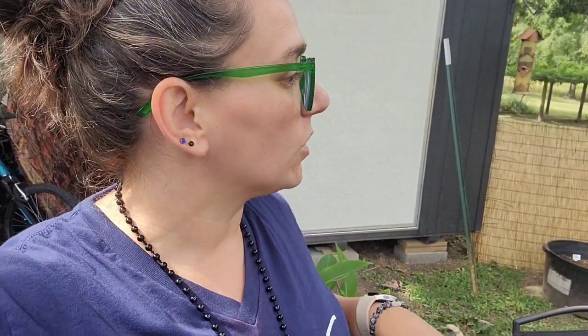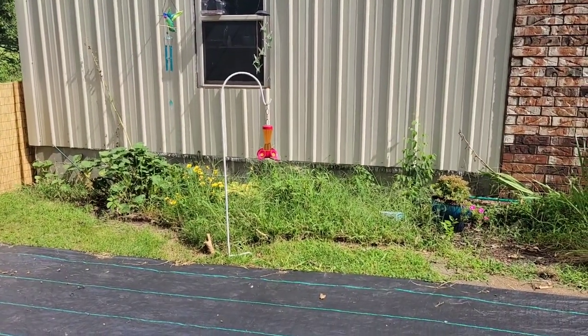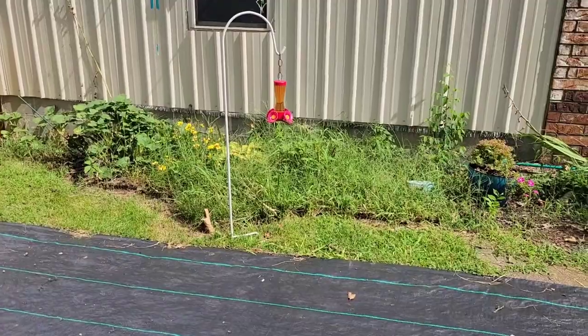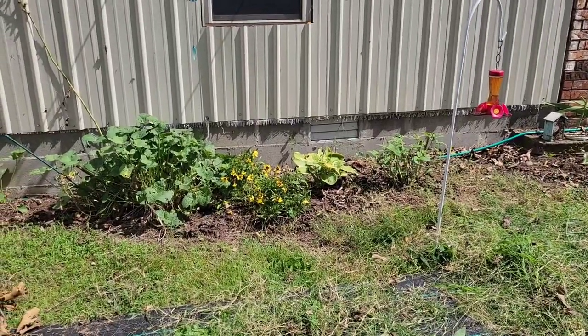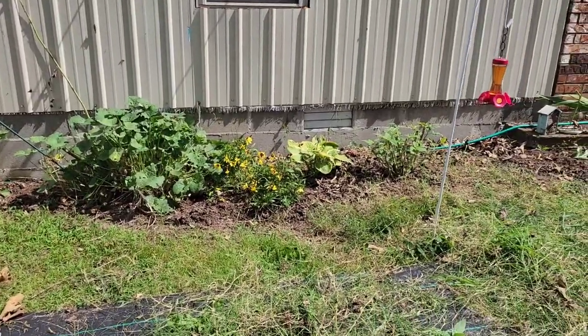I'm back out here — the pets are checking out the new table. One thing I'm looking forward to is weeding the area under my bedroom window. I'm not sure how much I'll get done because I do have to get to work, but I feel like it's going to make a big difference. It's too hot to film, so I'm just going to get to work. Before and after — remember this? Oh my goodness, look at this — it looks like a whole new bed! Every time I looked at this bed this is what I would envision in my mind because I knew these plants were in there, but they were so hard to see through all the grass and weeds.